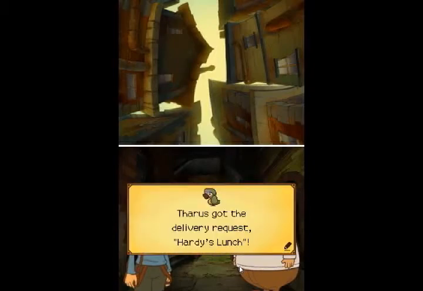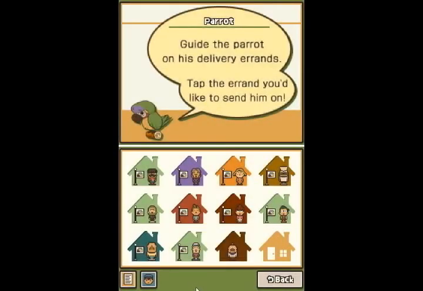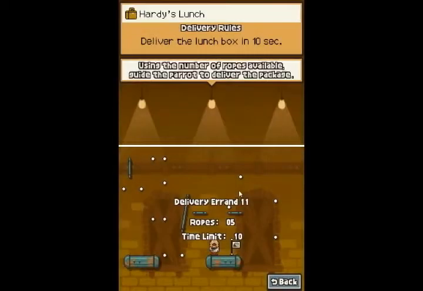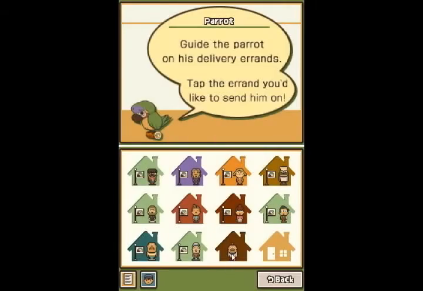And we got a new delivery request. So let's go ahead and take care of that one too, shall we? We are almost done with delivery requests. Imagine that. We have 5 ropes and 10 seconds, huh? Oh, let's actually read this.